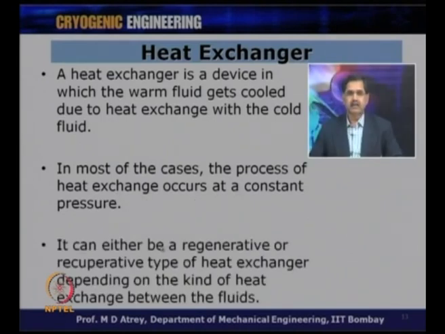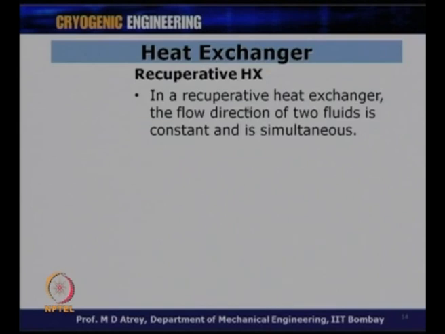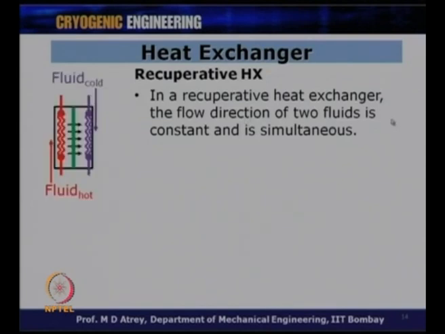It can either be a regenerative heat exchanger or a recuperative heat exchanger, depending on the kind of heat exchange between the fluids. So, you know the basics of heat exchanger, where warm and cold fluid exchange heat. Now, in a recuperative heat exchanger, the flow direction of the two fluids is constant and simultaneous. You can see that this is a recuperative type of heat exchanger where the hot fluid goes and the cold fluid comes down, and this direction of hot fluid is always constant. It will not change over a period of time, and both the hot fluid and the cold fluid are moving simultaneously, present at the same time.